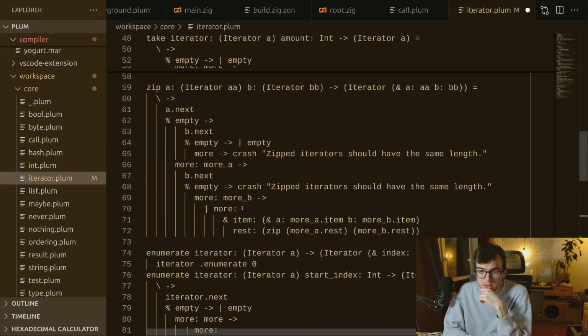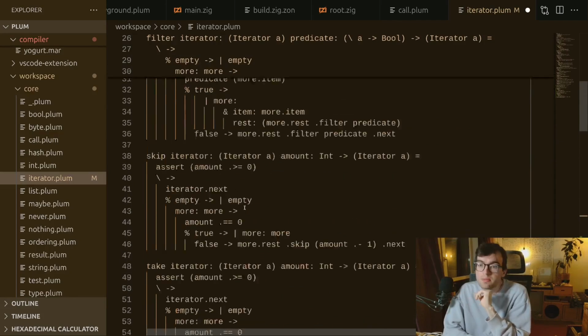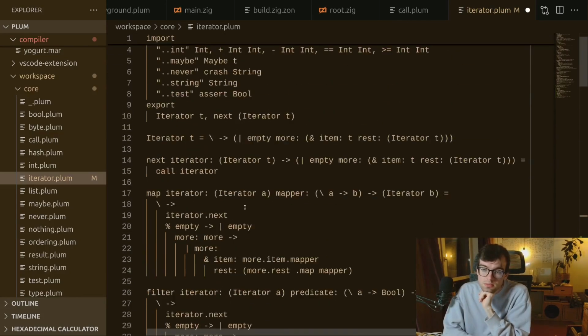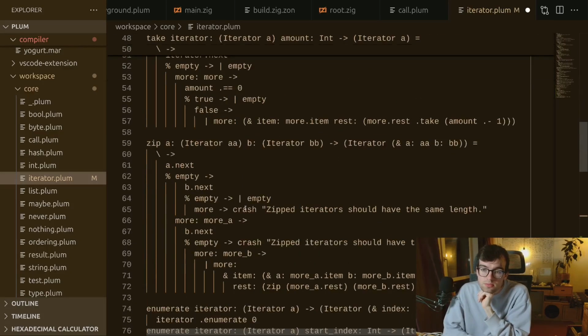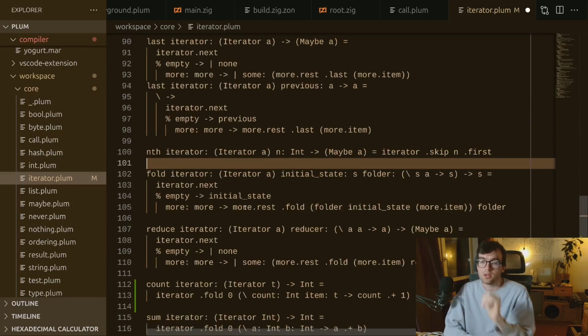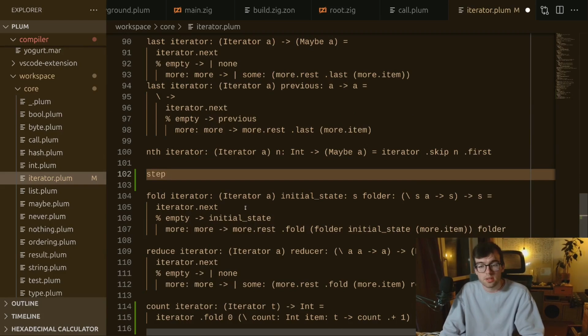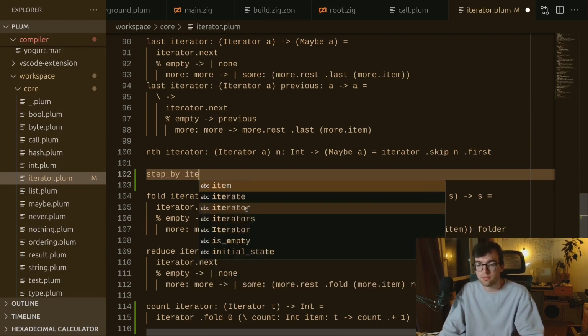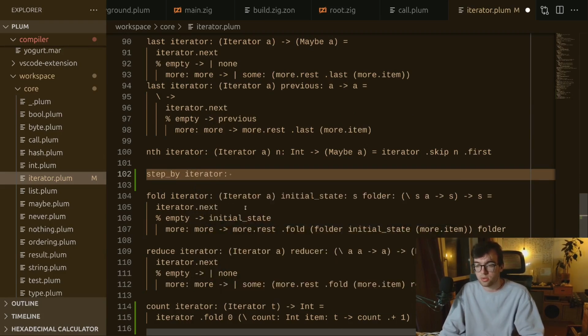I guess just here. That's fine. Step by on an iterator.